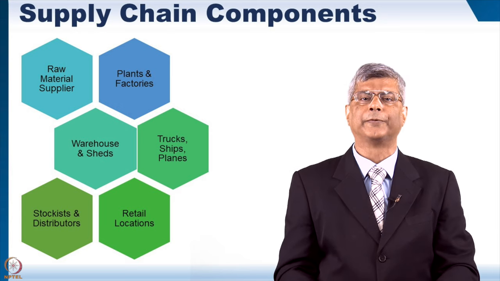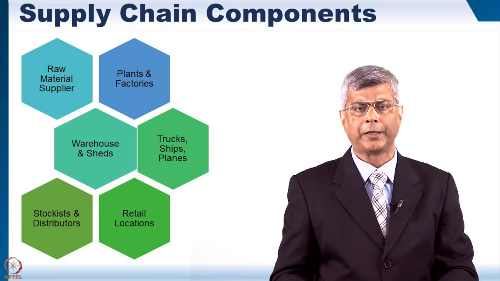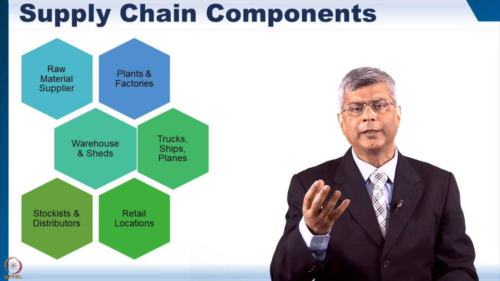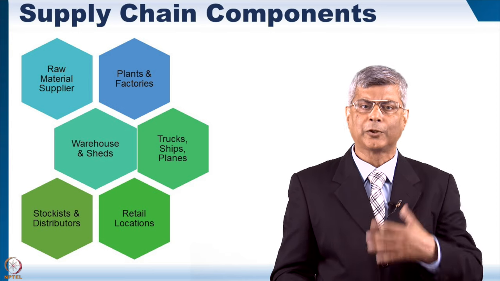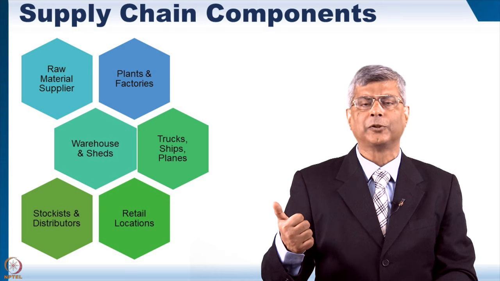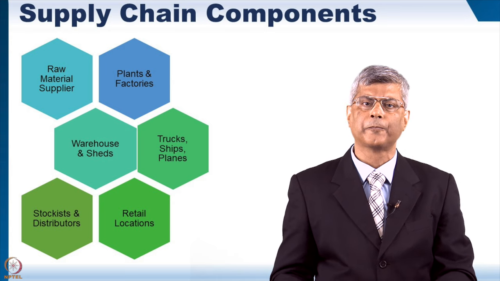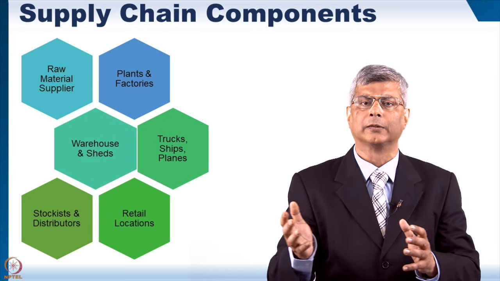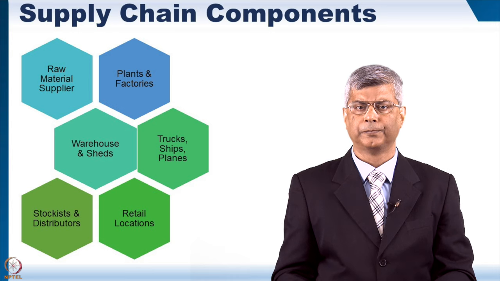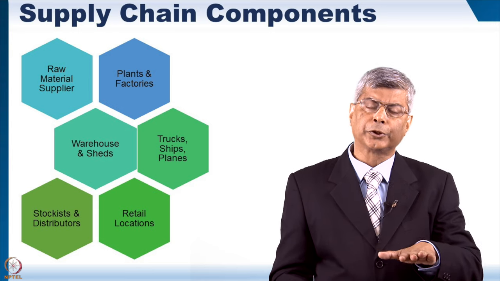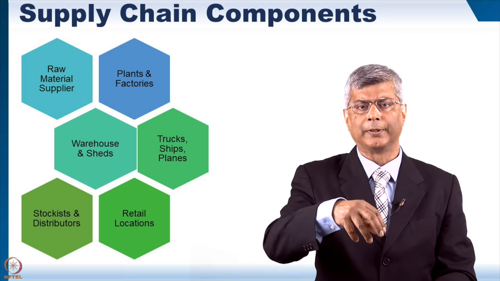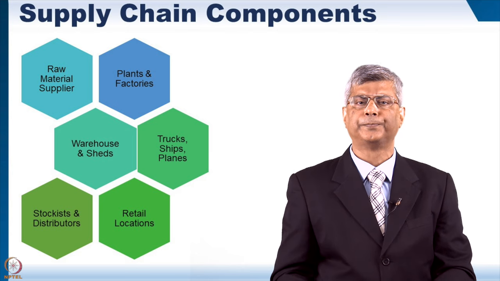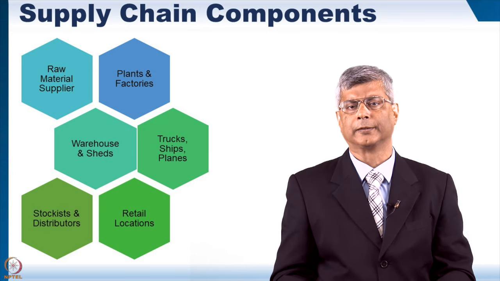So what are the components of a supply chain? As I said, and if you can look at the screen, it starts with raw material supplier. So if you're a soft drink manufacturer, like a cola manufacturer, the raw materials will obviously be water, sugar, flavorings, some specific component that a cola company will have, some juices, but also the bottle, the cap, the labels, all of that will be raw material for a cola drink or a soft drink. So it includes all of those supplies.